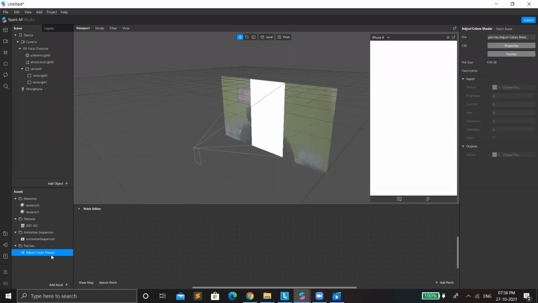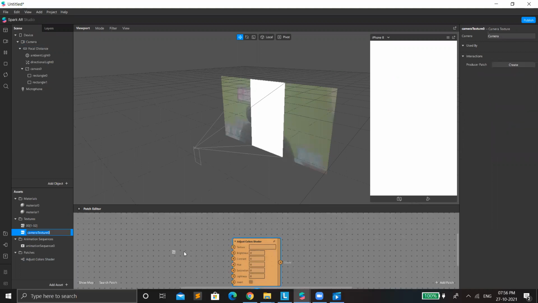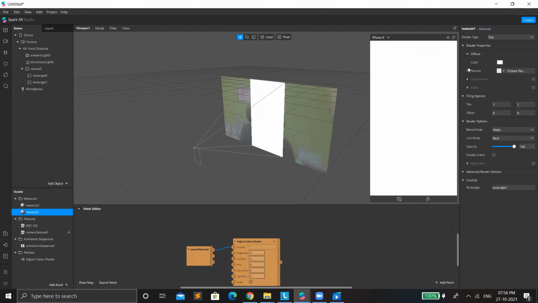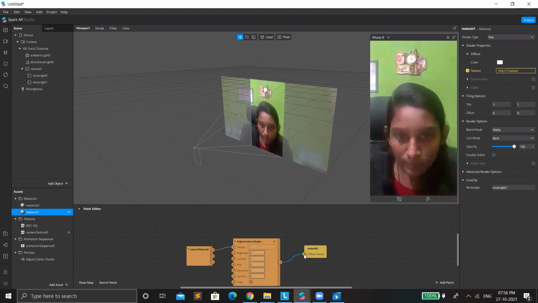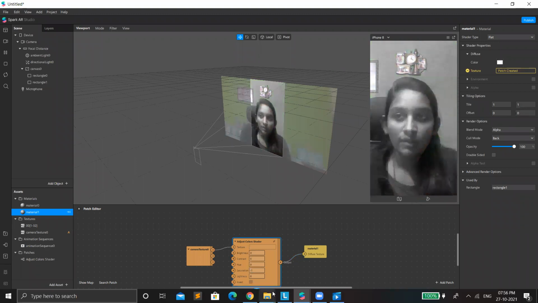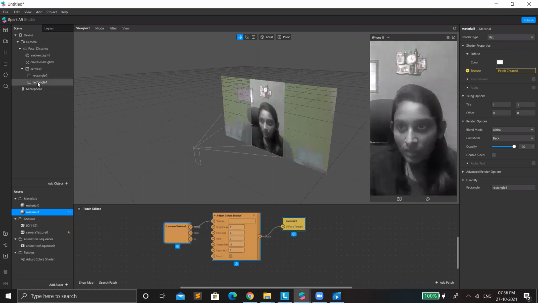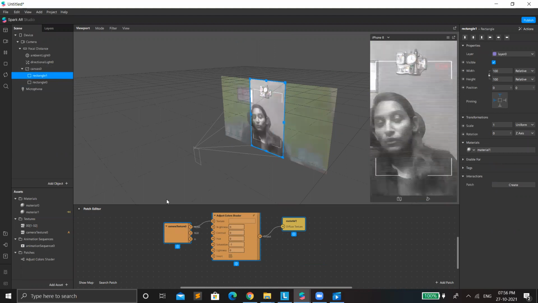Let me drag it. For this, you need the camera texture. So you'll go to camera, extract the camera texture, then add the RGBA channel to the texture, and then add the diffusion texture. Let me change the saturation to -1. But you could see that the camera effect went off, so let me drag this rectangle first. Yes, now the effect is black and white.